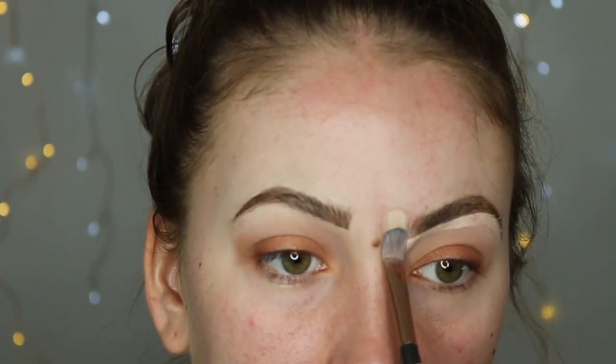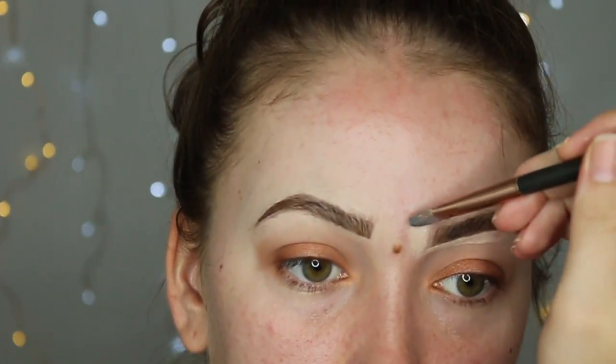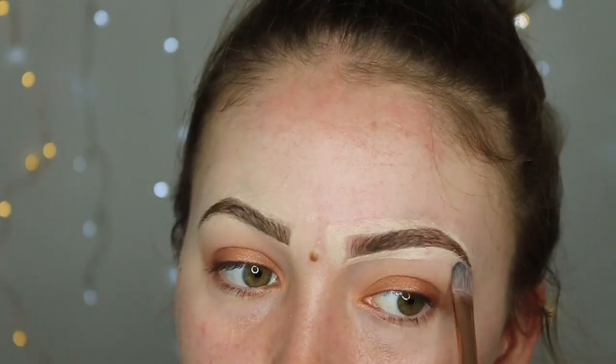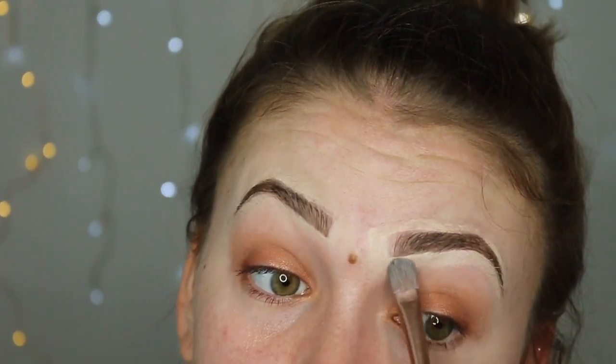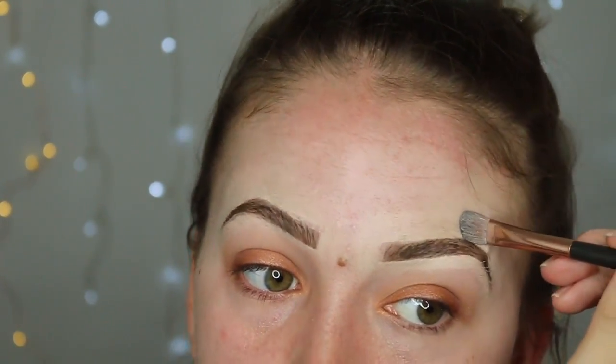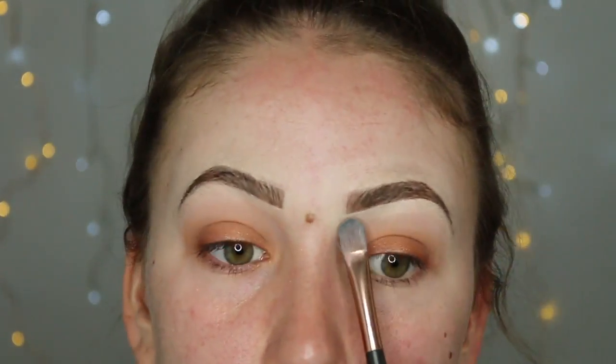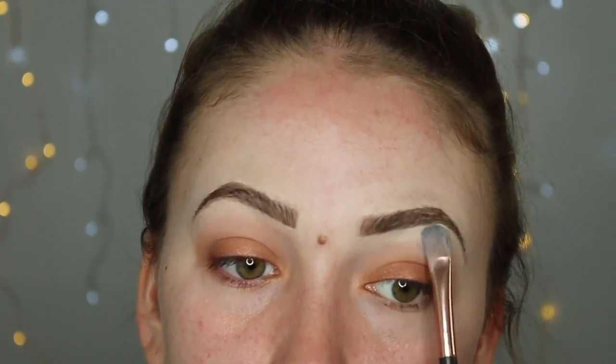With the eyes, you can see they're quite smoked out and going a bit below my eye line — I'll tie that up later when we get to foundation. Doing the same thing on the other side, carving in and out and blending it all out. The difference is crazy — once you carve out your brows with concealer, you will never not do it.